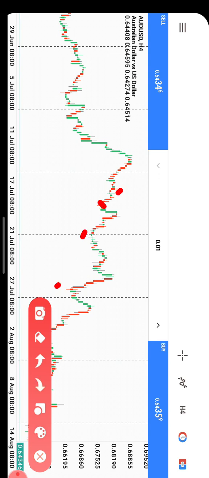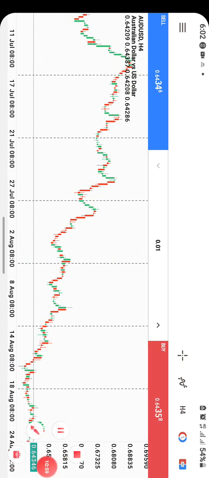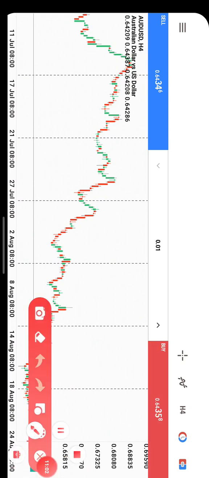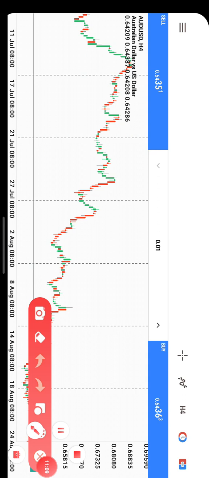So let me remove that. That's still the same thing we are following. You see, lower high. Let me correct that. Lower high, lower low, lower high, lower low, lower high, lower low, lower high. Then this place, it didn't really do a lower low because it's on the same level with the former one. So that's like a sideways trend, which we are going to come back to.